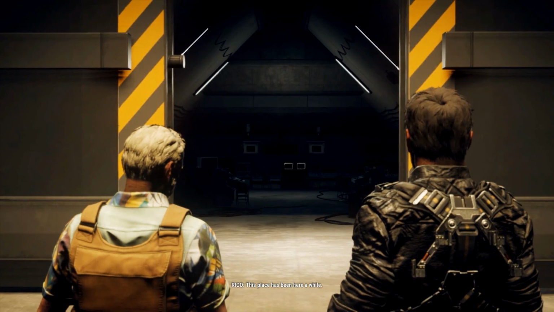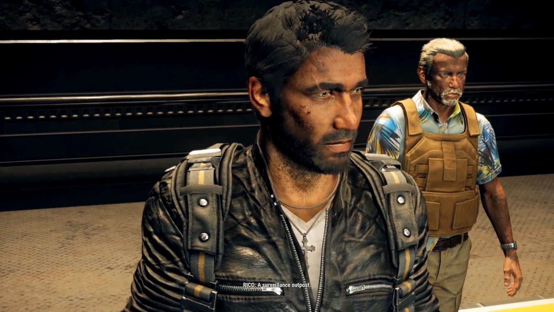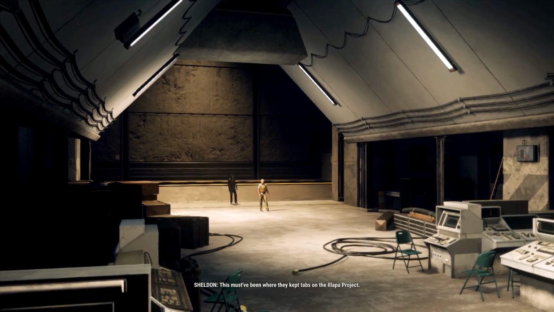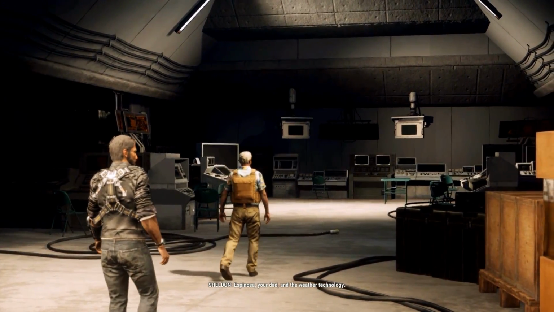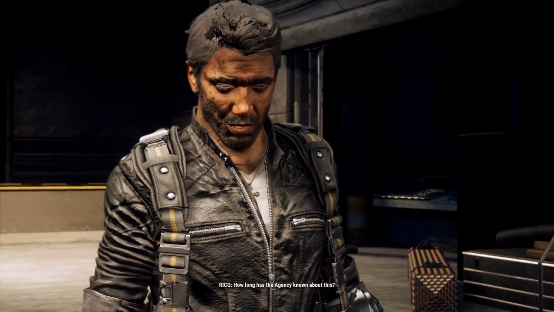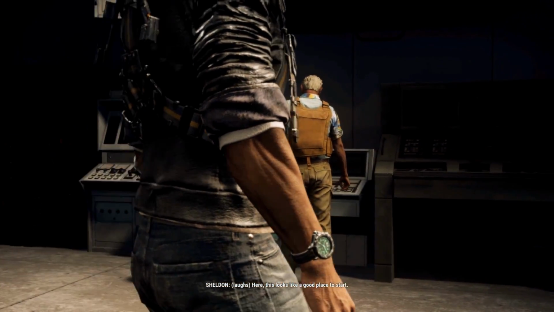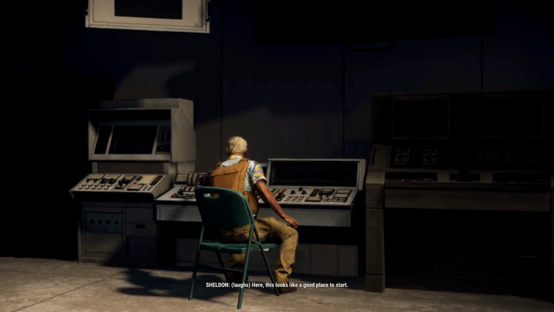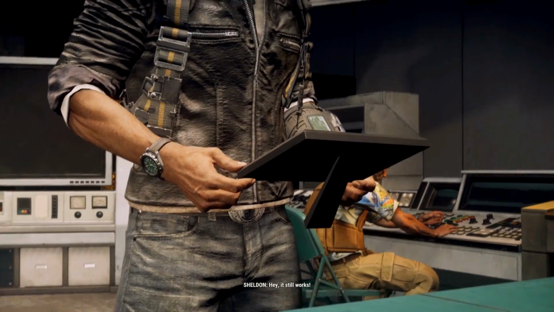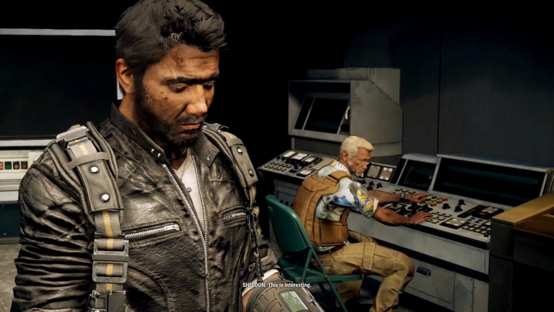This place has been here a while. At least 30 years, I'd reckon. Surveillance outpost. This must have been where they kept tabs on the Ayapa project. Espinoza, your dad, and the weather technology. How long has the agency known about these? Here. This looks like a good place to start. Hey, it still works. The Ayapa project. This is interesting.